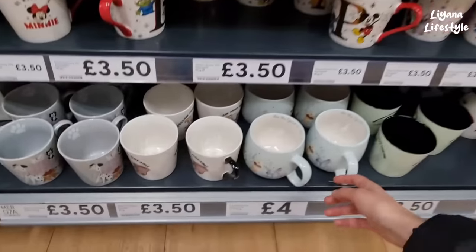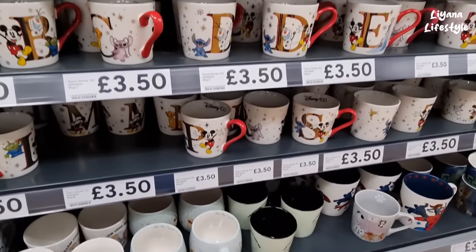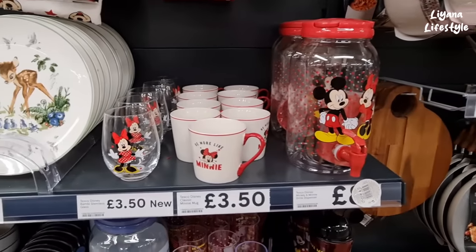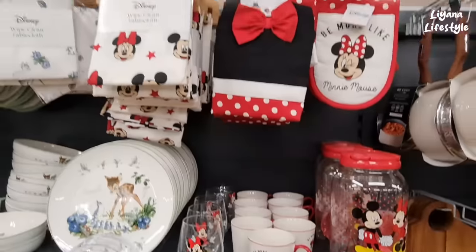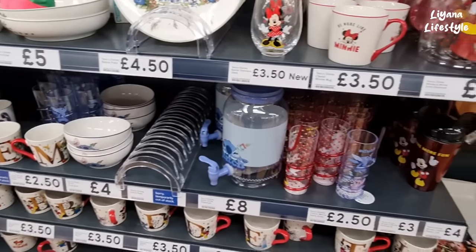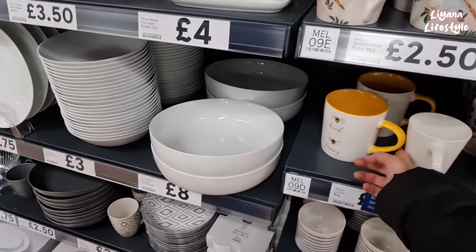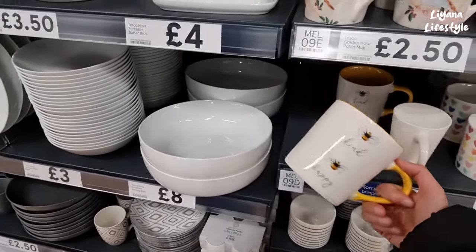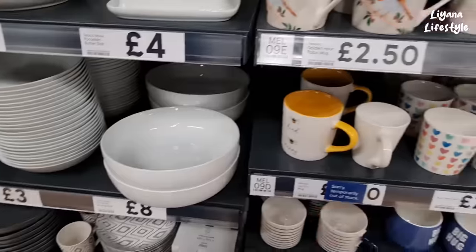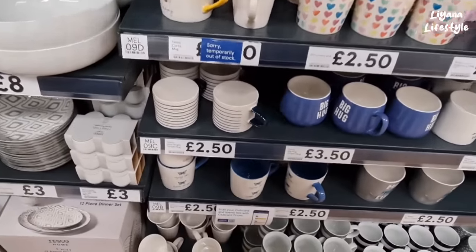Oh, this is a nice mug as well. We have initials, a Mickey drink dispenser, mugs, glasses, apron and hat set. Oh, they have a Stitch dispenser too. We got this mug a year ago — we were together, I thought I was filming a shop-with-me and someone broke — no, I think I chipped it. You chipped it!